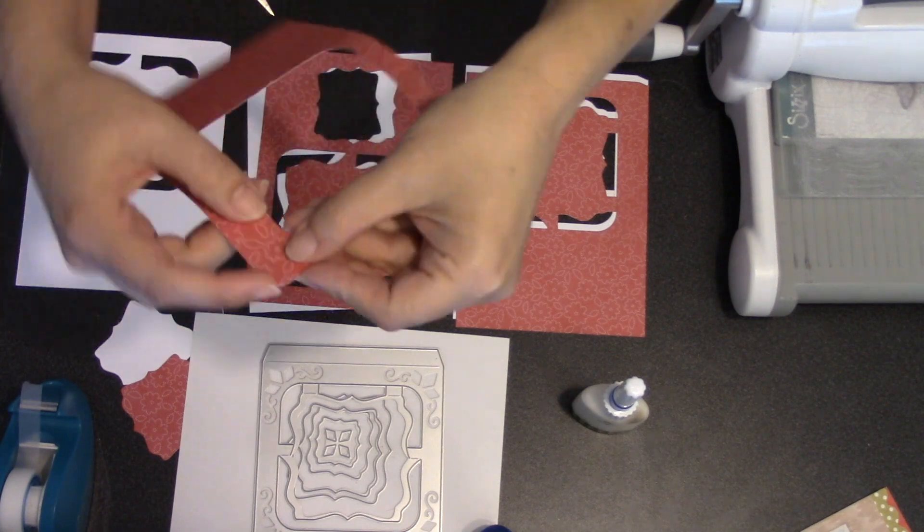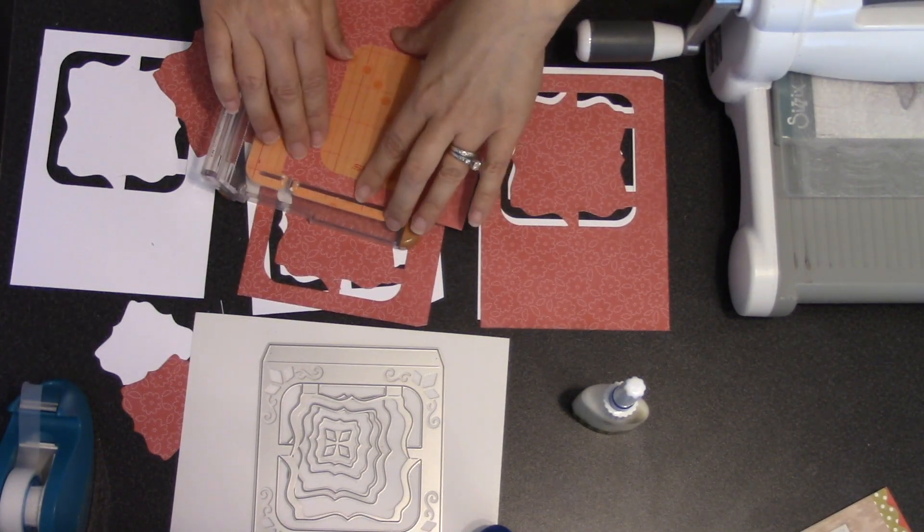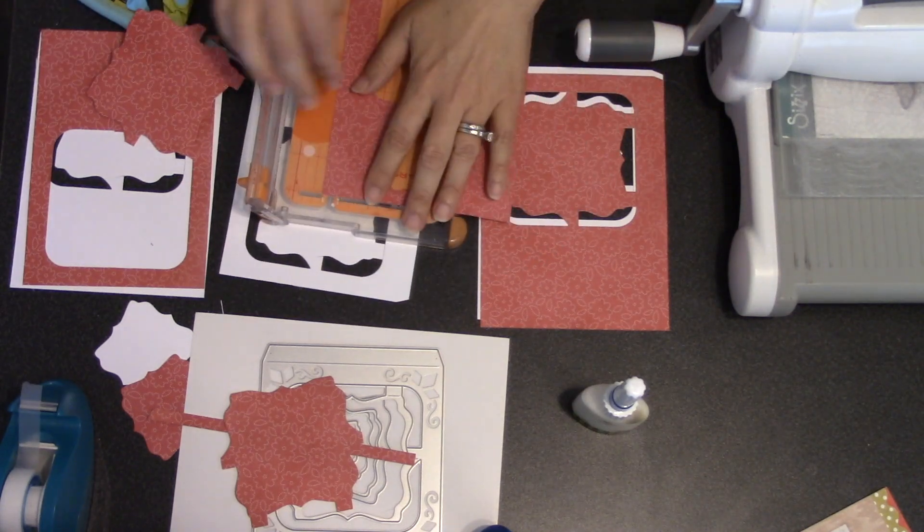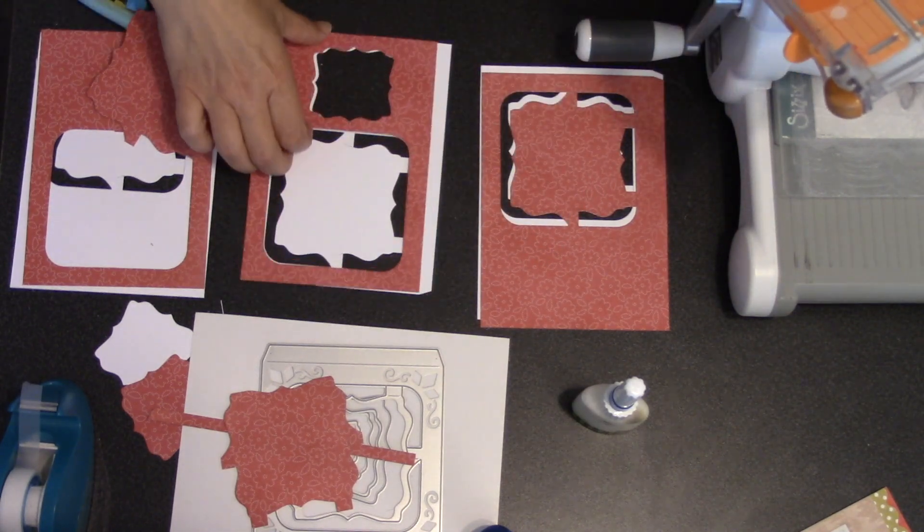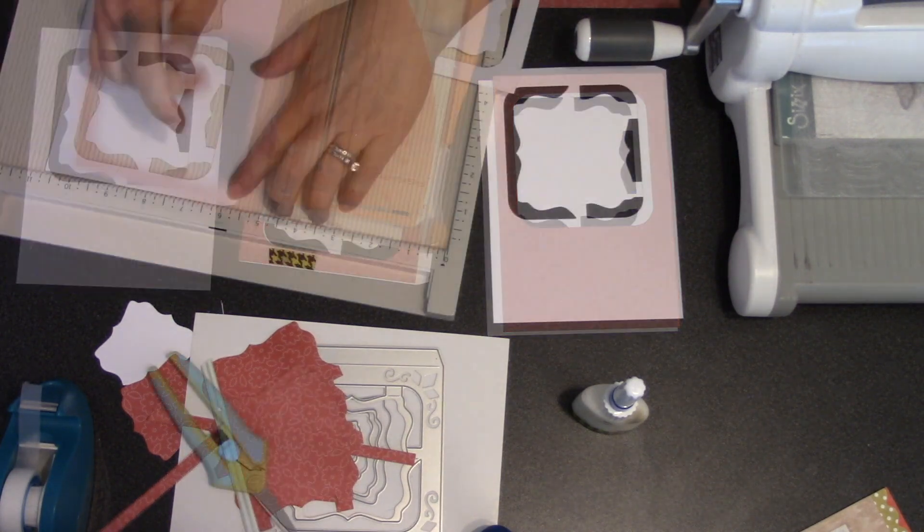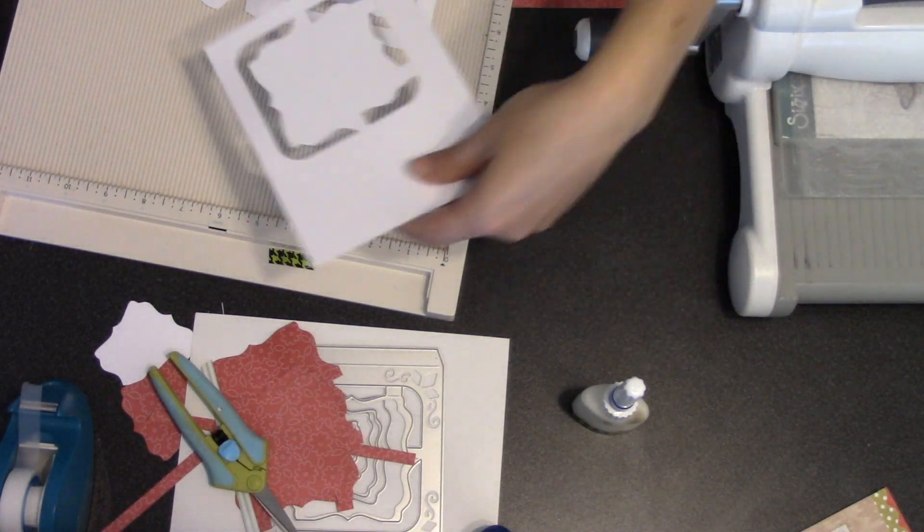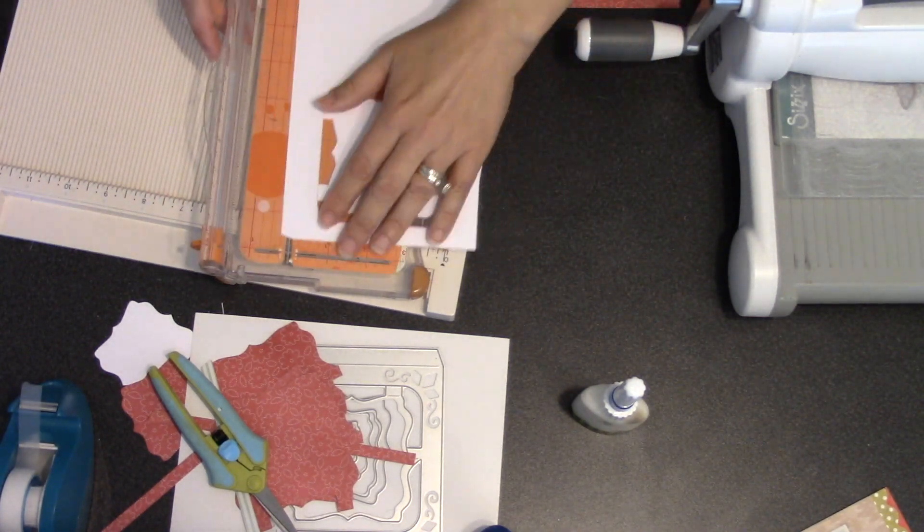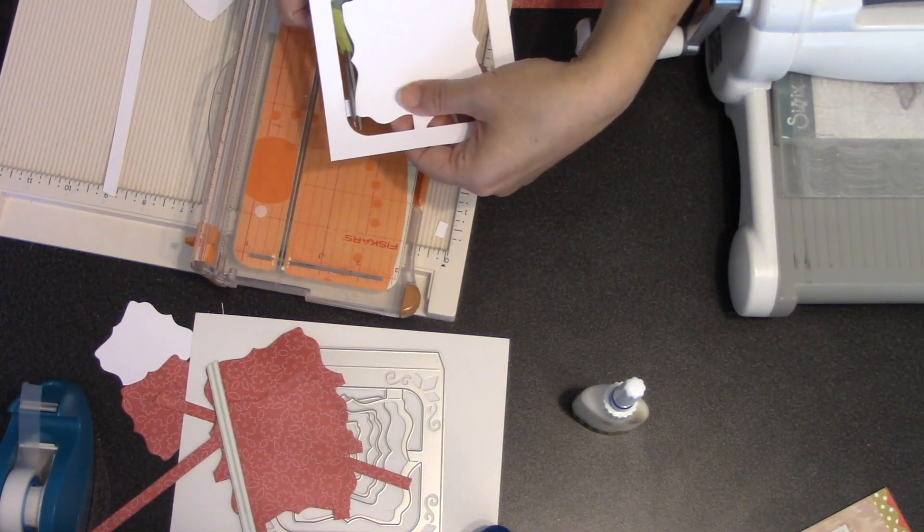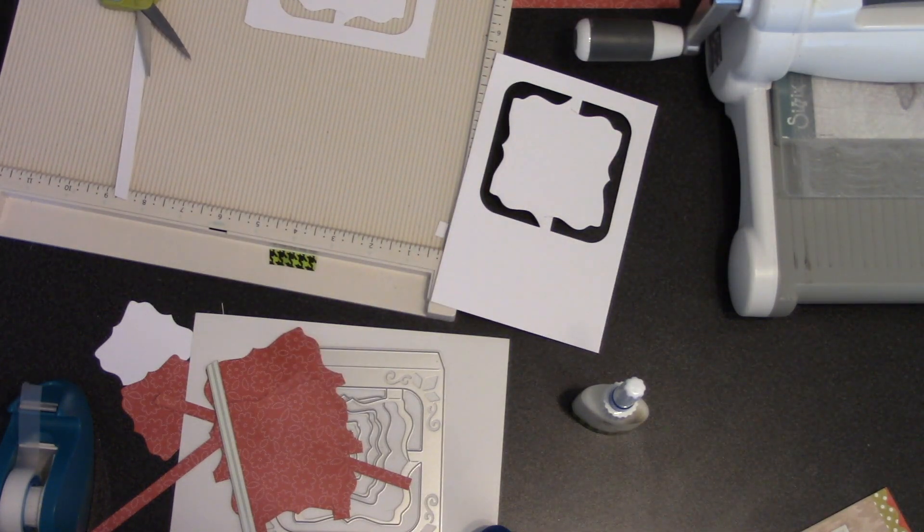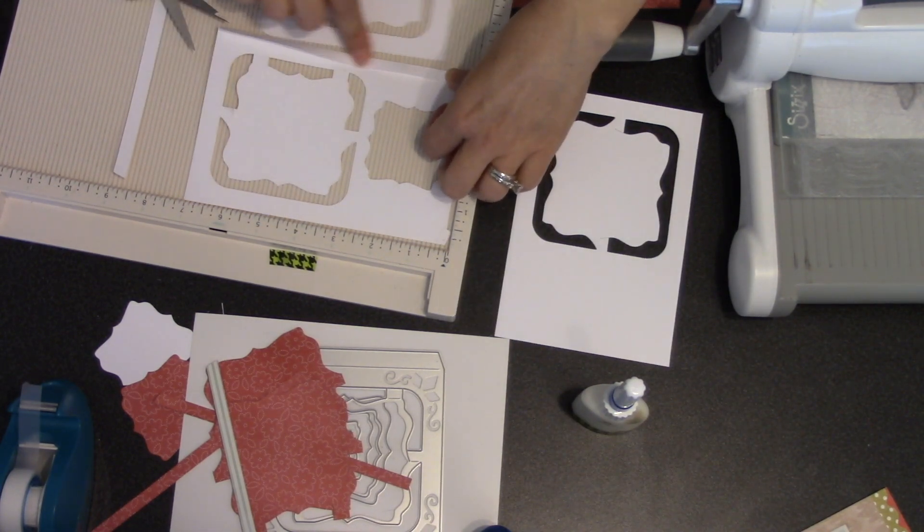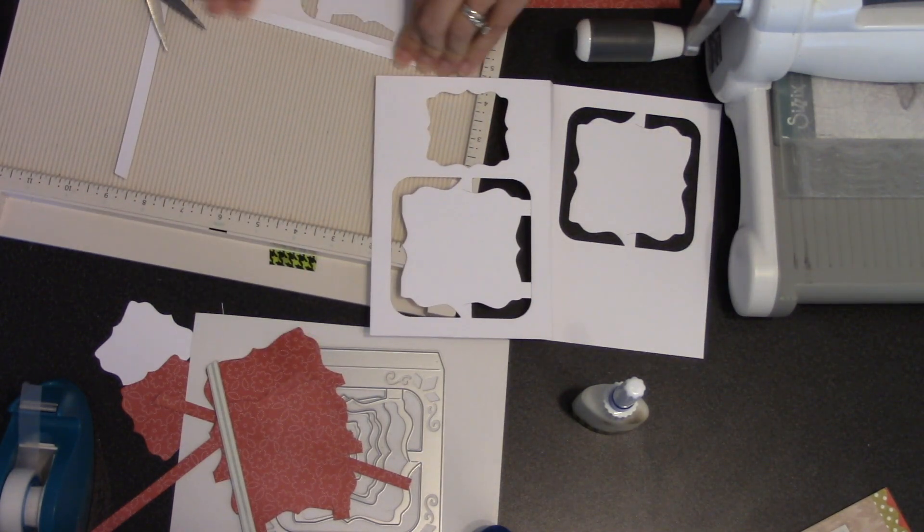My white cardstock is going to be what puts the mechanism of the album together and the patterned paper is just for decoration. So I can go ahead and trim out the interior label parts of those pages and the side tabs. So I'm just using my scissors to cut out the labels and my trimmer to cut off the side tab and I'll do that on all three pages. I'm going to use a scoring board to extend the score line for the side tabs but technically for page three there's no reason to do that because that side tab is going to get cut off on page three. There is no page four. I can take off the little small tabs next to the label as well. So just on that one page, page three, I don't need any side tabs. The other two pages of course I do need the side tabs because they're what's going to connect the pages to each other. So I've extended that score line so that it's easy to fold now all the way down the page on the side tab.